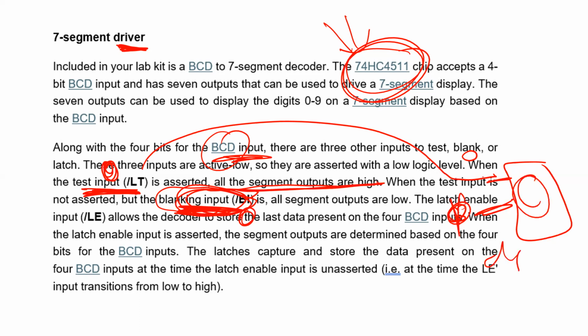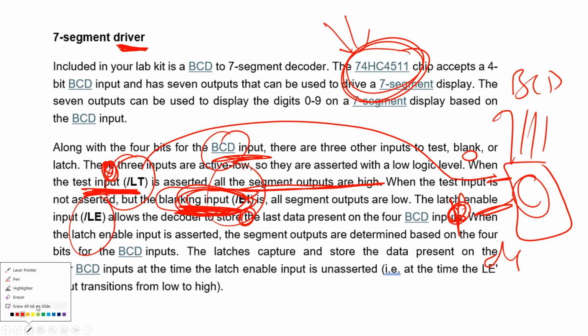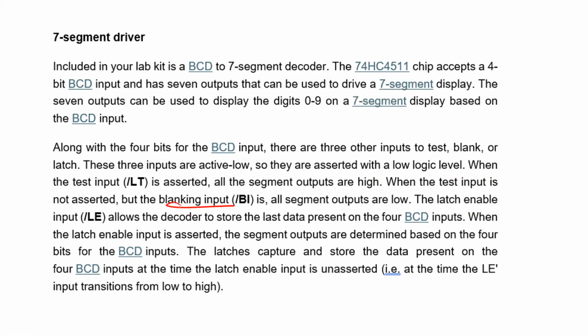Regardless of what values you put in the BCD inputs, and on top of that we also have these 3 inputs, whatever you have in BCD, if you just put 0 here, you are going to disable it. It's going to be blank. You're not going to see anything. That is why for normal operation you have to put here 5 volt, or 1. Same thing here, you have to put 5 volt or 1.